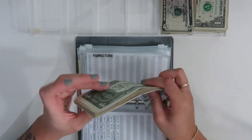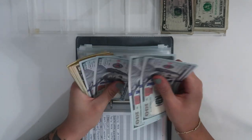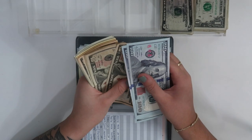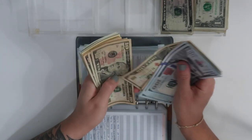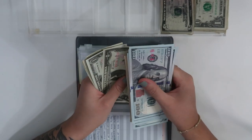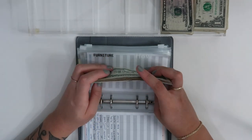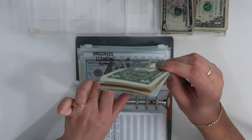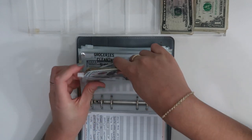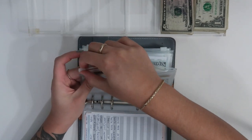So this should be $1,000. So 100, 2, 3, 4, 5, 6, 7, 8, 9. So this is 900. That means this should be $1,000. So 10, 20, 30, 40, 50, 60, 70, 80, 85, 90, 95, 97, 98, 99, 1,000. Perfect. So we have $1,000 in furniture, which is insane. And my actual goal is 4,000 for furniture by the time I move next year.